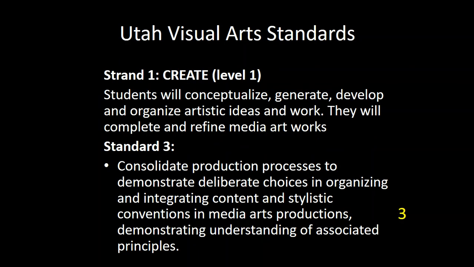So just to go over real quick the Utah Visual Arts Standards, there are 4 strands. Strand 1 is to create. This is where students conceptualize, generate, develop, and organize artistic ideas and work. They will complete and refine media artworks. And then Standard 3, consolidate production processes to determine deliberate choices in organizing and integrating content and stylistic conventions in media arts productions, demonstrating understanding of associated principles. And I think you all did an excellent job of this.